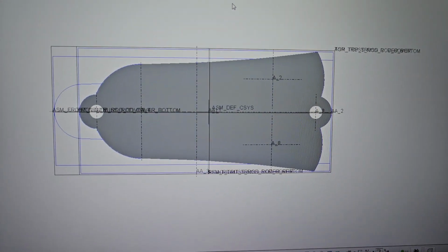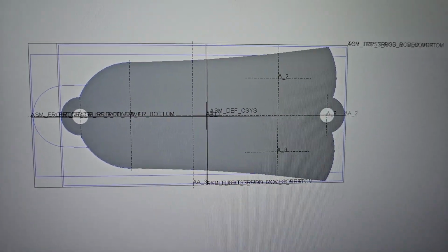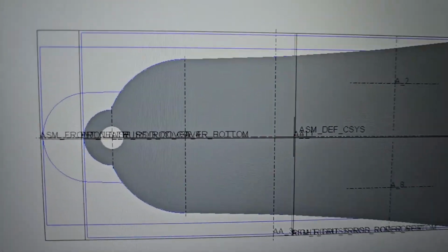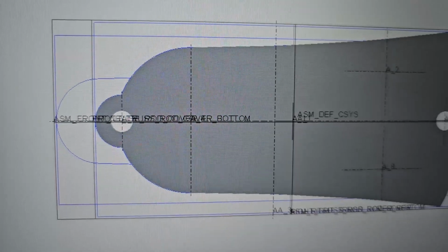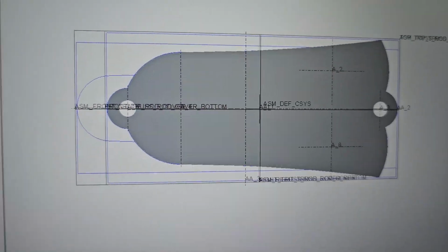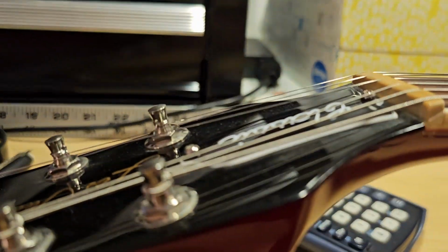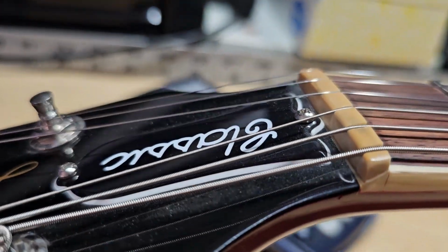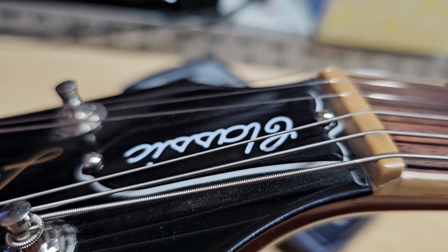Okay, I pulled a screw out of Okibo, out of the pick guard, and I made the hole in the truss rod cover the same diameter as the hole that's in the pick guard. Now, I decided what I'm going to do is, this is actually the bottom part, what will be the white here on this particular truss rod cover. It's the white piece on the bottom.